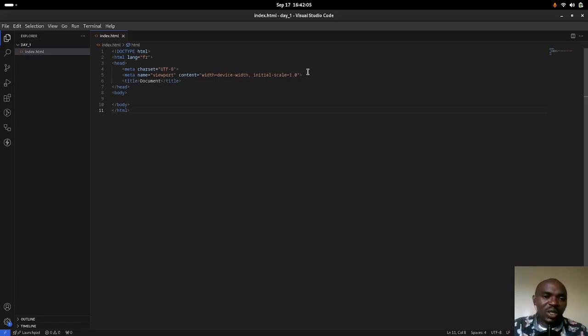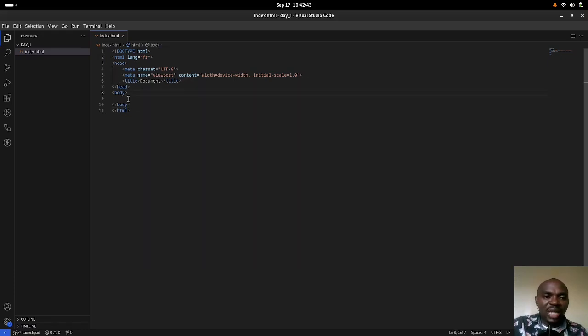Then we have the viewport. This section is what actually makes it possible for us to build mobile-ready applications. As you can see here, with device-width. What it means is that whatever width you are given, it is going to be calculated based on the size of your screen, kind of things like that. So it gives us the opportunity to build mobile-ready applications. Then the next thing is a title. This title is what is displayed on the top of your browser tab. And then that's the end of the head, at least for this, because we are still going to expand on this in our next class.